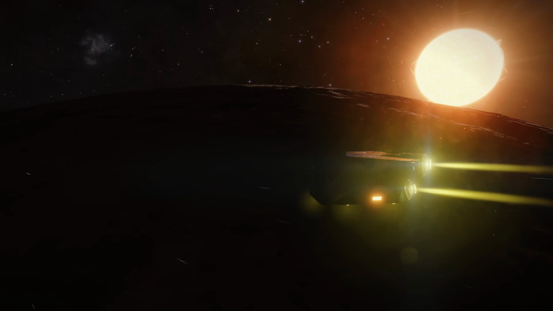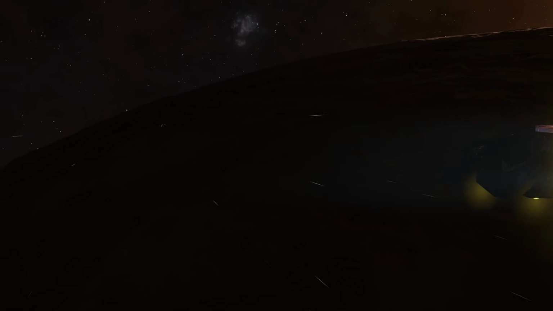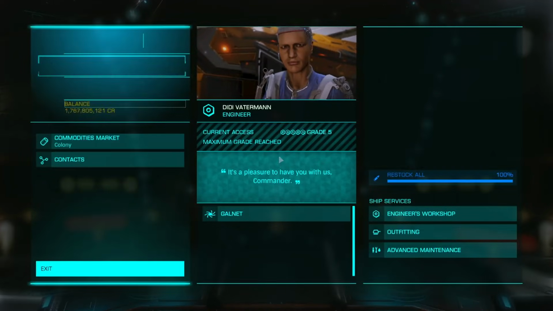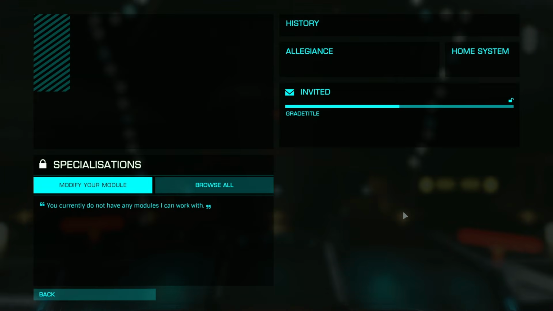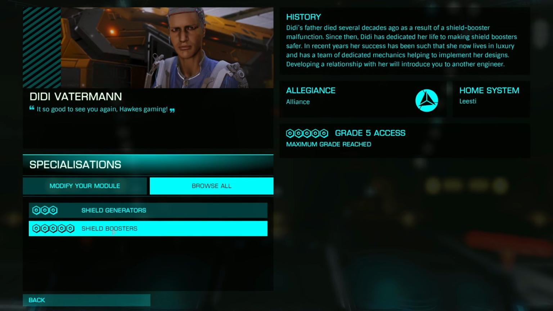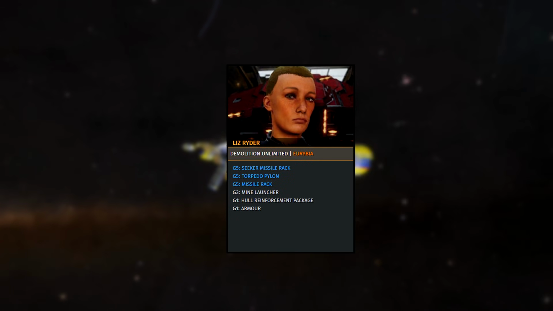After you finally deliver her enough brandy to keep her smashed for a month, let's talk about the blueprint you should pin. The majority of the ships you engineer will be using shield boosters, so I highly recommend that you pin the heavy-duty blueprint, and then in most cases you're going to be going with super conduits for the experimental effect. Let's now unlock Liz Ryder.